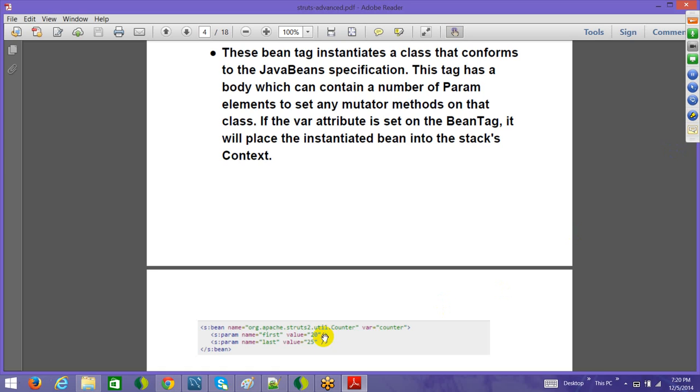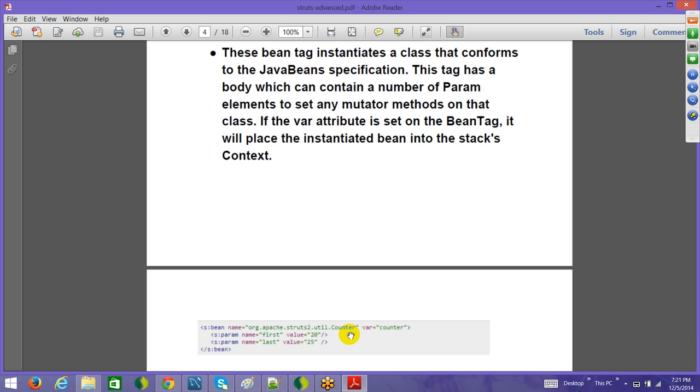The other tag is the bean tag, and you give the name of a class. In this example, the class is from Apache Struts, util counter, which is used for counting. When you put var as counter, var, as in JSP, maintains the intermediate value of a counter when you are running a loop, say from 10 to 20 or 100 to 500.